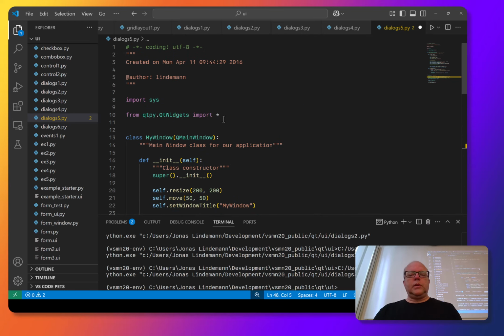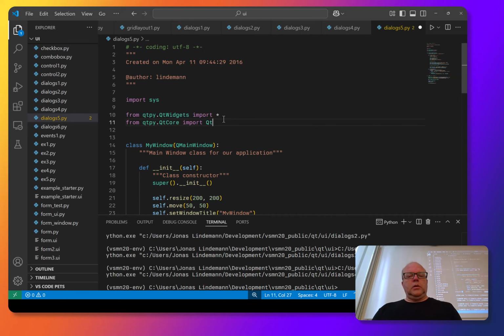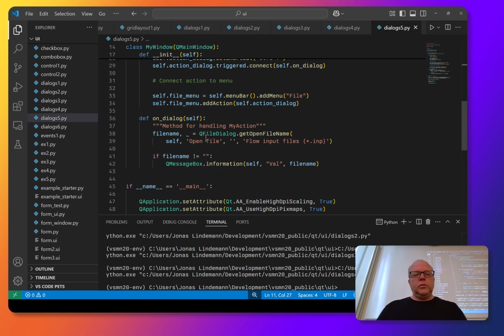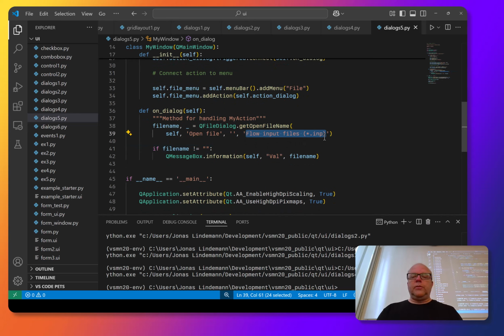Just modify this directly so I don't forget. So here you can see I have file name, get open file name, and also this second parameter here is the filter option. So you can select which kind of file it should filter out. So in this case, it will only display INP files and no other files. This is the title of the dialog. You can also give it a default file name if you want. In this case, we just give an empty string because we don't have a default here.